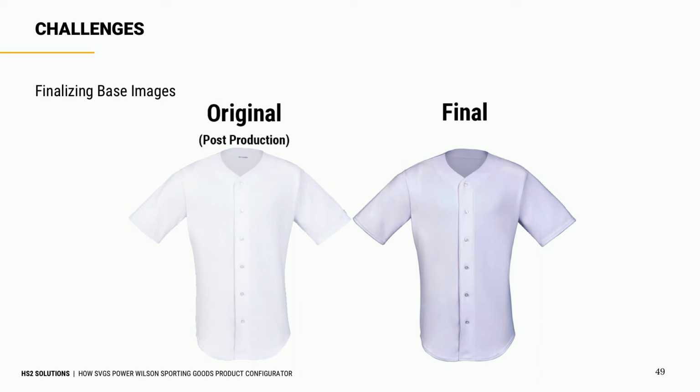The other thing that we're actually testing right now is starting with a 50-50 gray jersey, because when you start with white and you play with the levels, white has nowhere else to go. And if you blow it out, it's just even more white. But with gray, you can colorize it and you have some more room with shadows. So you could even play in Photoshop with the shadows to bring things up or pull things back. But with white, we just run out of runway. The other option, another gentleman at Wilson came up with the idea of, he'd had success with a scarlet jersey, and I guess scarlet provides really rich depth texture.